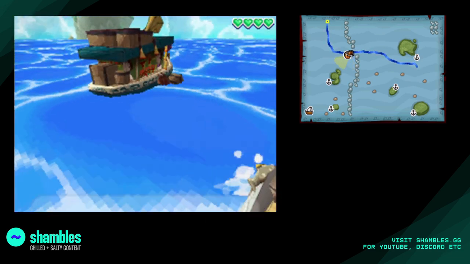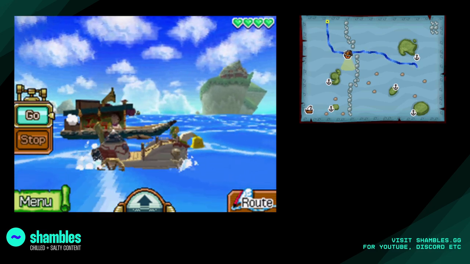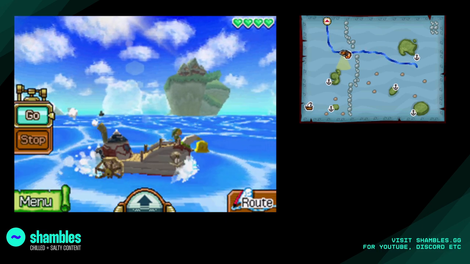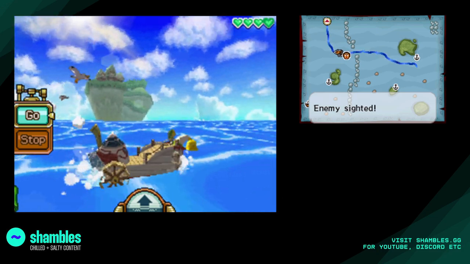That's okay. No, I don't want to... Beetle, just... Why do you try to ram my ship? That's a business strategy for Beetle, is set a course to intersect with another ship.